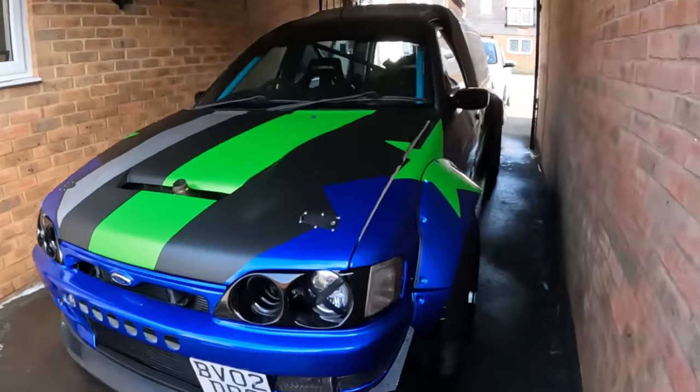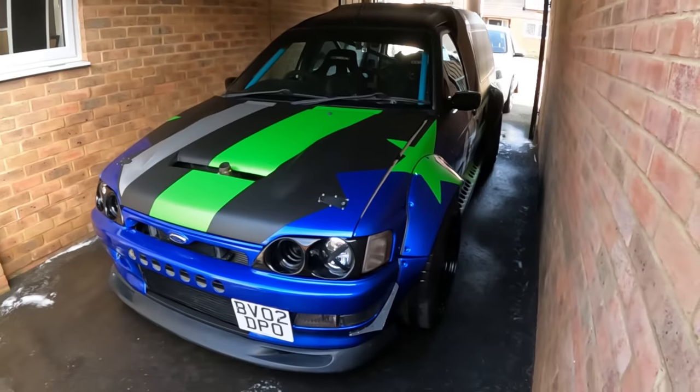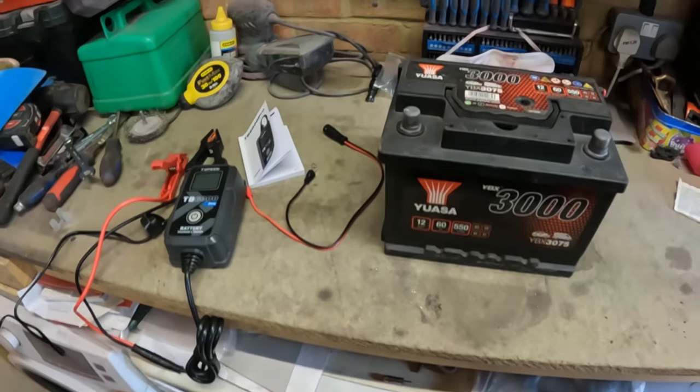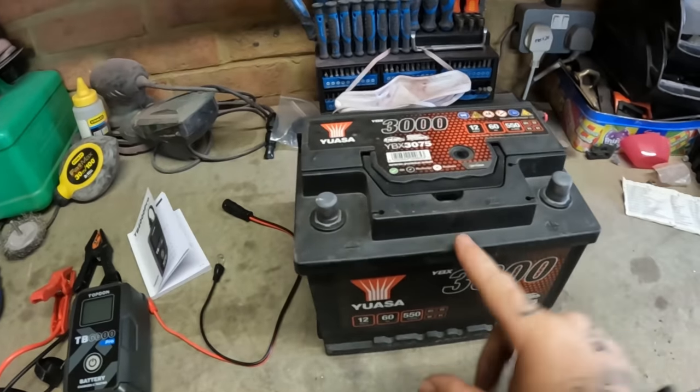Looking mighty fine, all cleaned off, all dried off, and ceramic coated now, so all good to rock and roll tomorrow. Well, van's all clean now, so it is time to figure out what's going on with my battery.